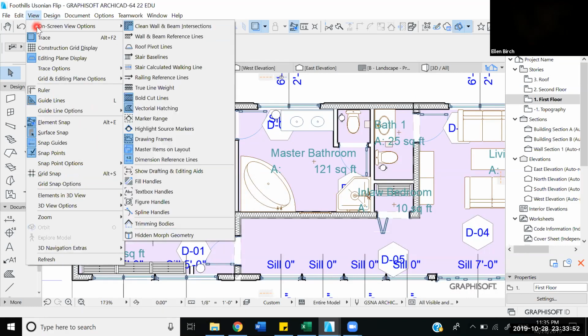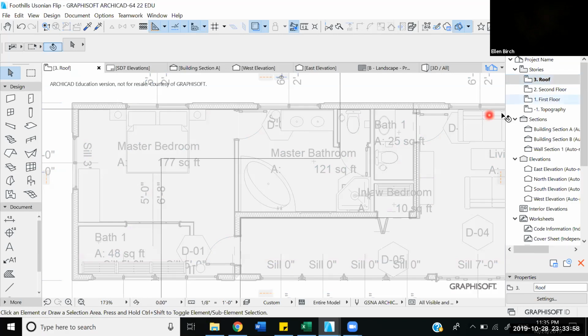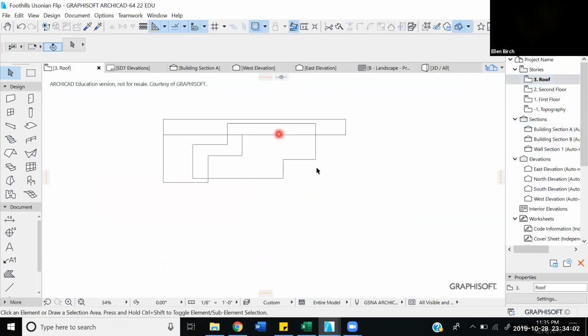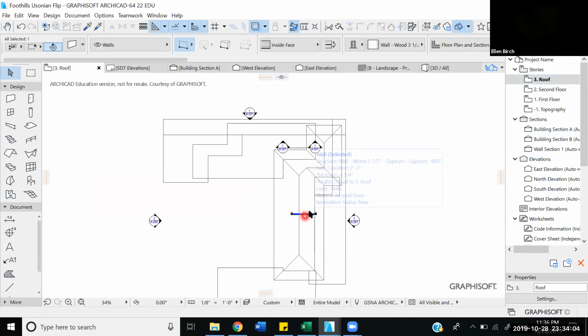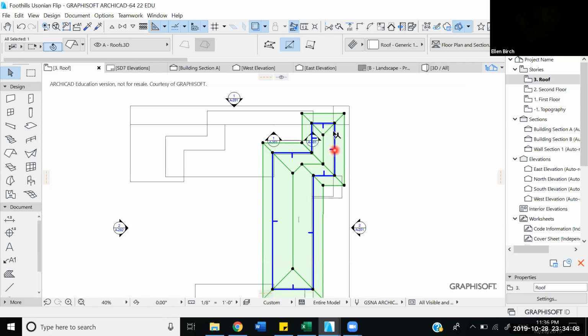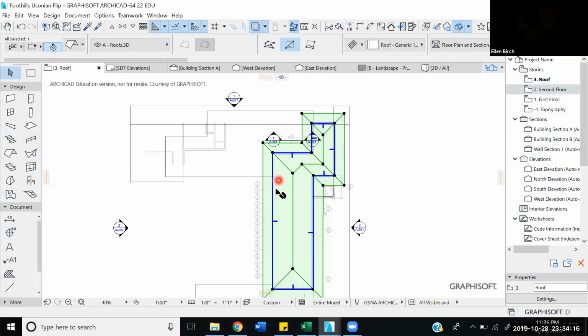Another one of these options we're going to see is the roof pivot line. So if I were to go into my roof plan, okay, let's do this one for example. This roof here, you see the blue outline here, that's the pivot line. And I chose to have the pivot line follow my second floor, the base underneath. You can't see it. The wall's right underneath this and it just follows the walls there.